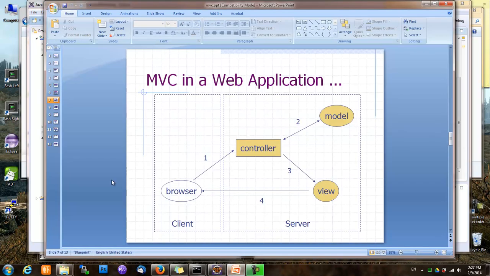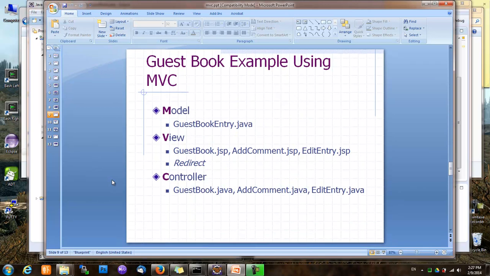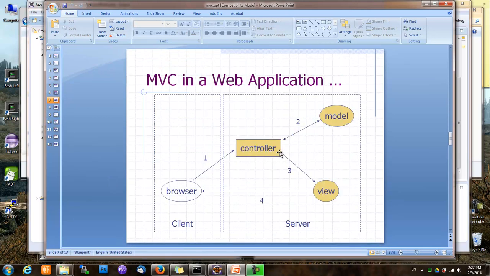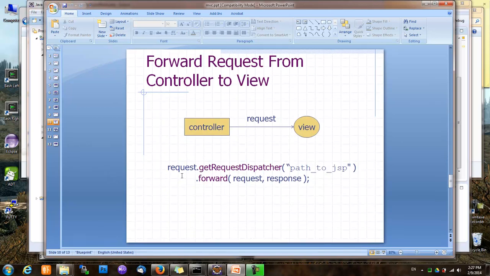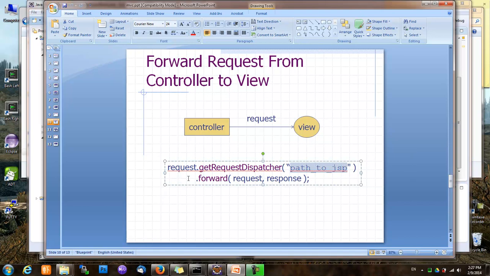So this is the main thing about this example: how do we do this step? How do we forward the request from the controller to the view? In a servlet, this is done using getRequestDispatcher forward. This is a method in the request object, and you call getRequestDispatcher and specify the path to the JSP, and then you forward the request and the response to that JSP, and that's that.